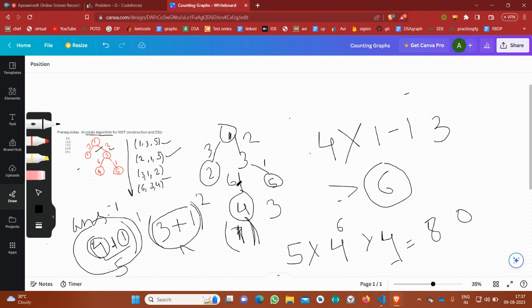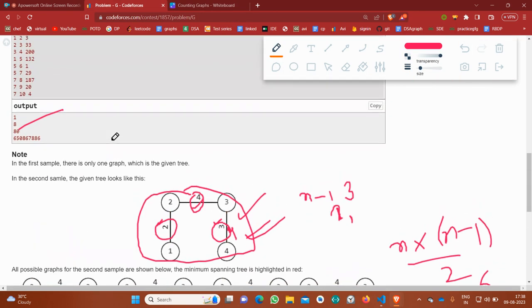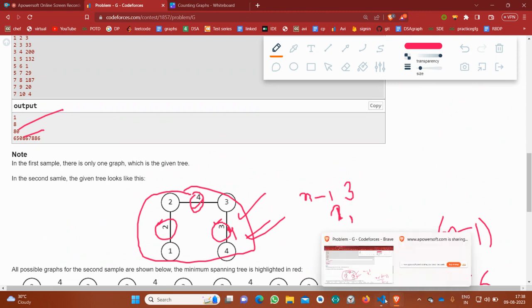Are you clear now why I have not added any edge? Because the weight I can assign should be greater than 6, and the maximum bound we have been given is 6. That's why I can't add any edge. So 0 plus 1 to the power 3. So we can get at max 80, and see, the answer was 80. So I hope I am clear with the solution now.